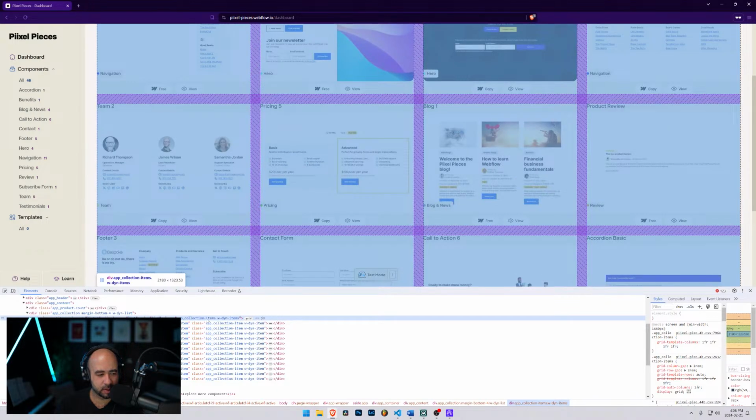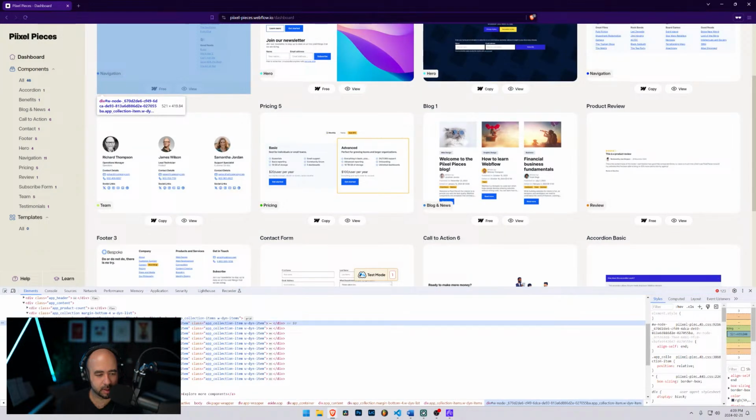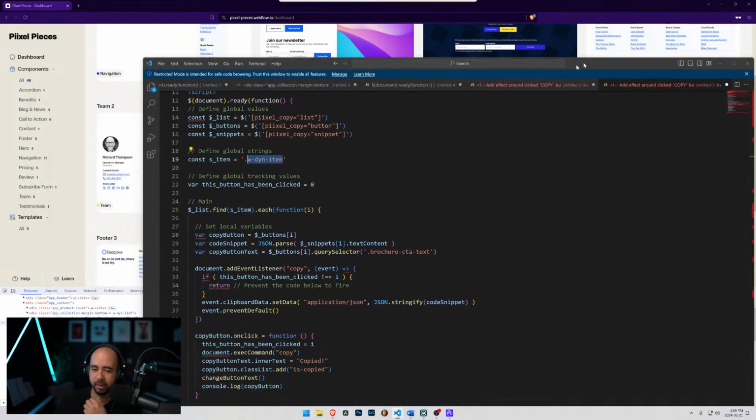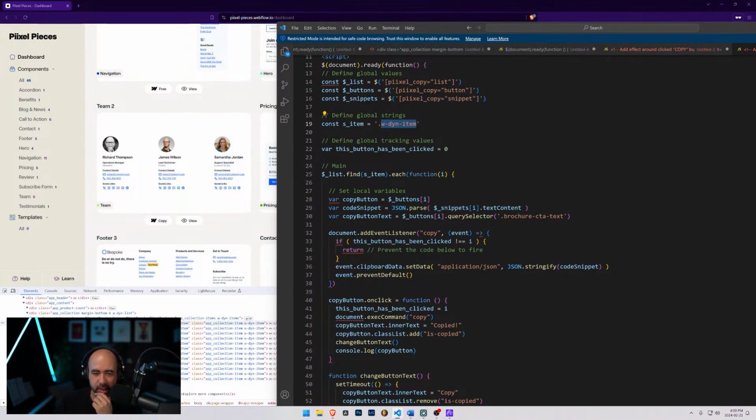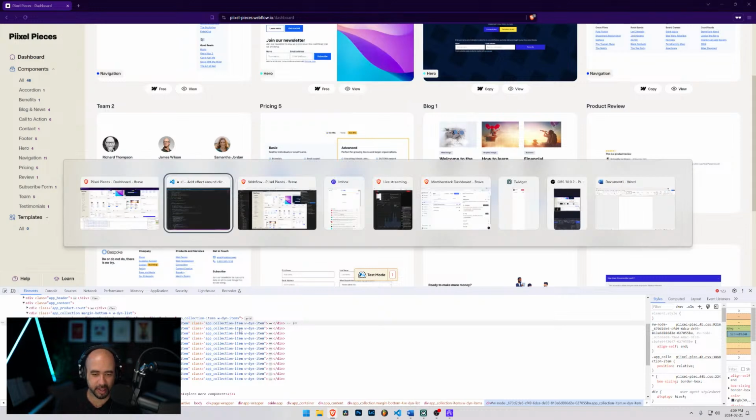Oh. No, it's not. So is this a mistake or... So it's finding each one of these items, which I guess there's 12 of them. So I guess that's fine.